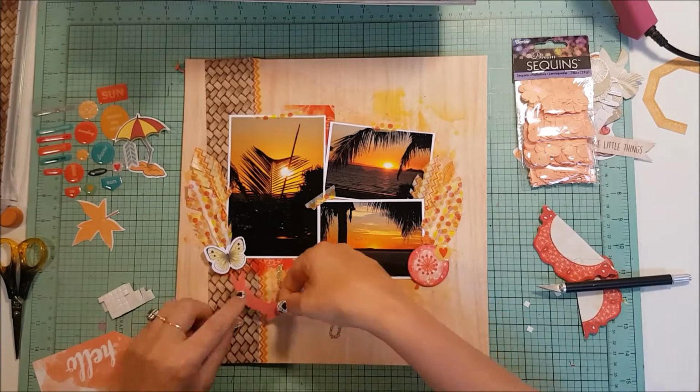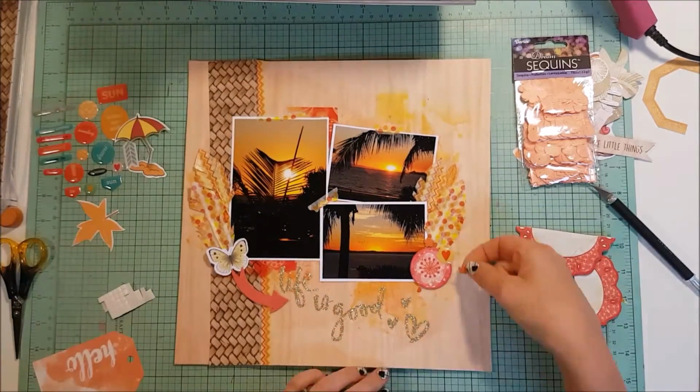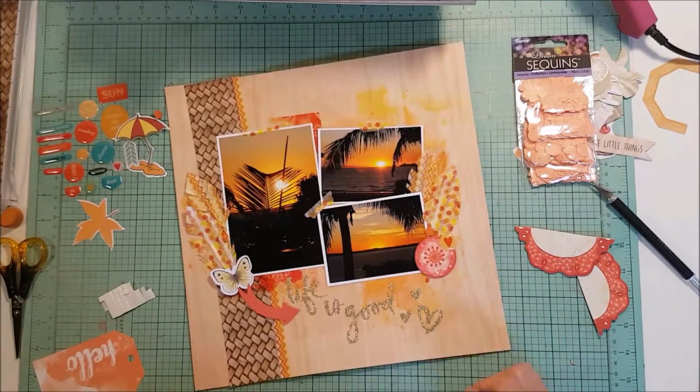Now I'm popping up this little arrow just to fill in some space down there to give it a bit of dimension, a bit of movement. Really liking the way that's looking.